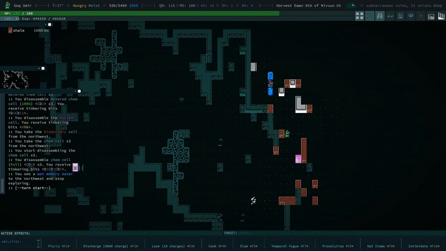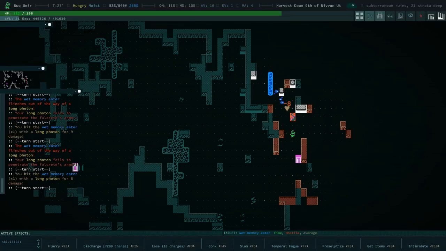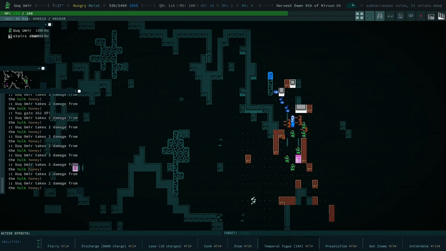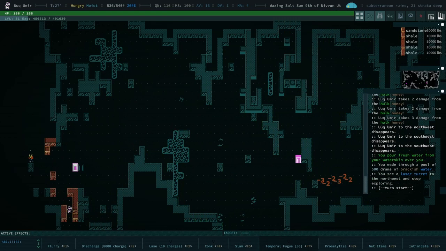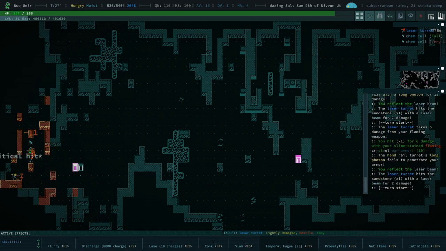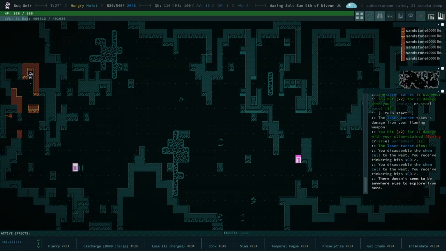So what is that? That's a twinning memory eater. Memory eaters. Okay, so someone said in the comments that the memory eaters steal your secrets. They don't remove your XP or SP. At least I don't think they do. Which is good, because that would be broken and I would hate that. But yeah, we're gonna get some pretty powerful bits pretty soon, because we're 21 strata deep in this ruin.